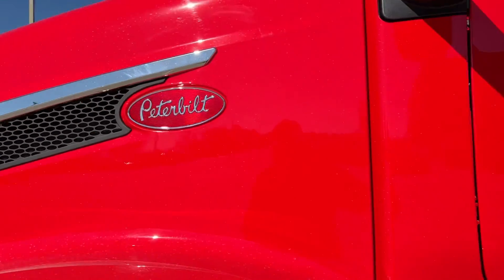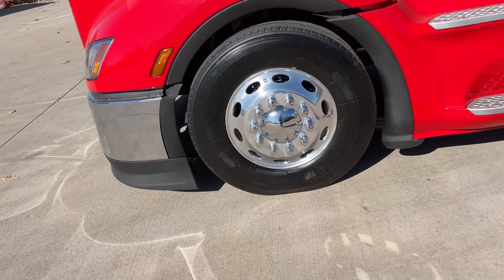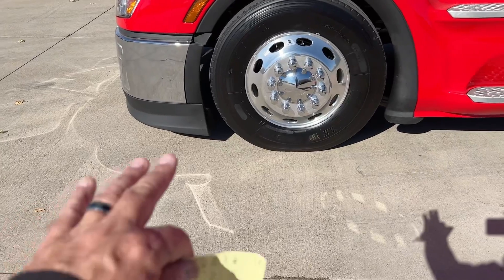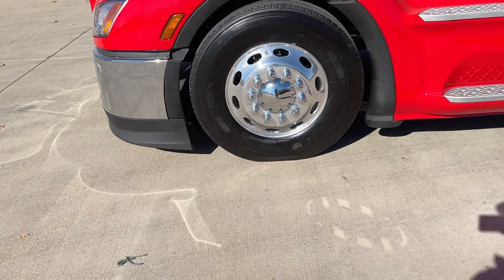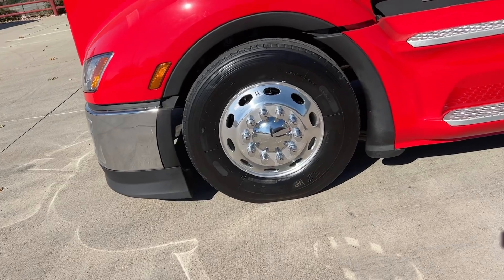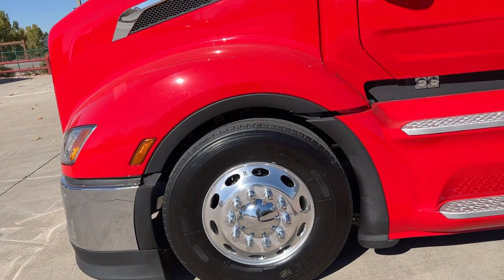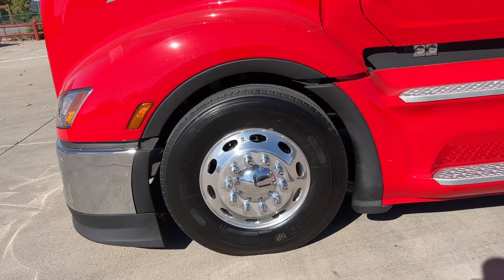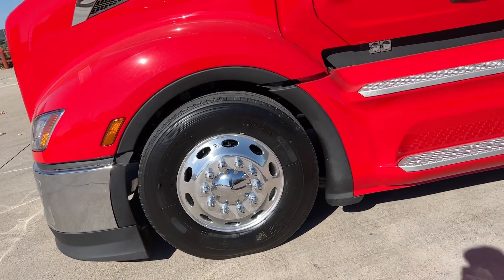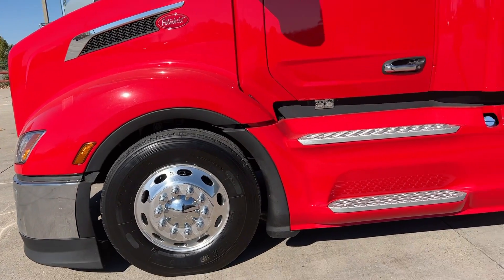Sorry, it's got a few water spots on it — it was clean. Low Pro 22.5s with Pete oval wheels. We got the front air dam up right here to keep air from getting underneath. Two schools of thought on that: one, it's too low and just gets ripped off; the other is it does help with aerodynamics, which it does. But in real life we're not on a track all the time, so you just got to kind of watch that.